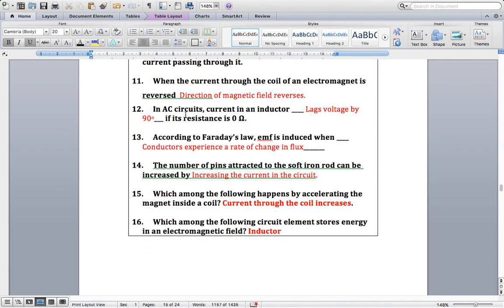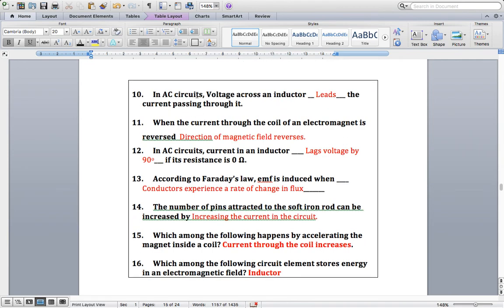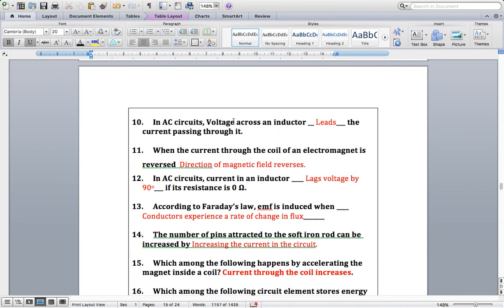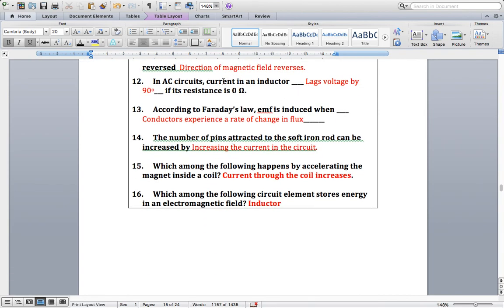In AC circuits, current in an inductor lags voltage by 90 degrees, which is the same question as before, just flipped. Actually voltage is leading current, which means current is the second wave, right? So the current in the inductor is lagging voltage by 90 degrees. Sometimes they will flip the question, so you should be more careful. Just keep in mind that for an inductor, voltage is the first waveform. So voltage will always lead. If they are asking about current, the current will be lagging.